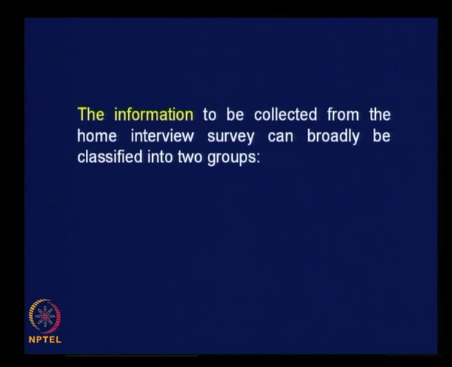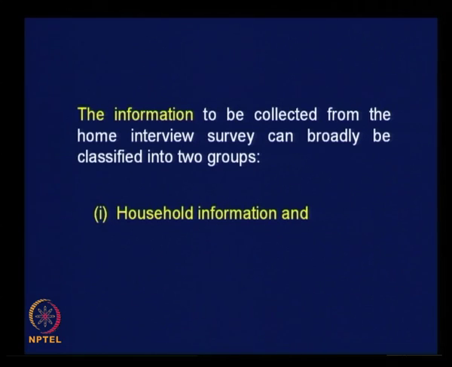The information to be collected from the home interview survey can broadly be classified into two groups. We have already discussed the two sets of information: one about socio-economic characteristics of the household, and second, the set of information related to trips made by the different members of the household, right. Household information is basically related to socio-economic characteristics, and then journey or trip data.